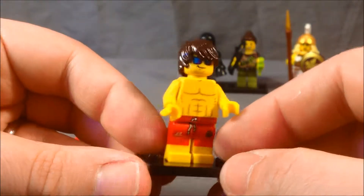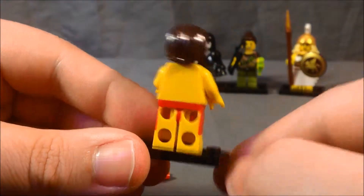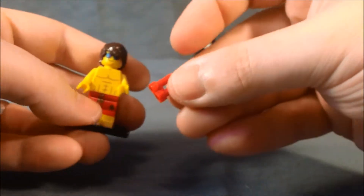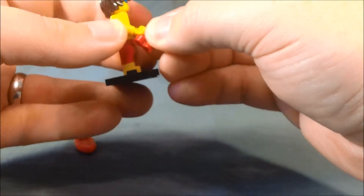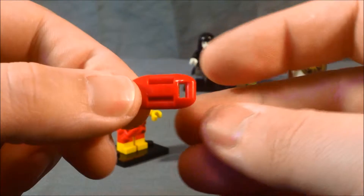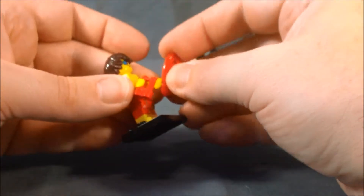He's pretty cool. It's weird that they didn't paint his pants on the back — would have liked that, but not a big deal. He comes with a little set of binoculars, and then he comes with this piece which I think is pretty cool — it's a lifeguard flotation device. Very Baywatch.